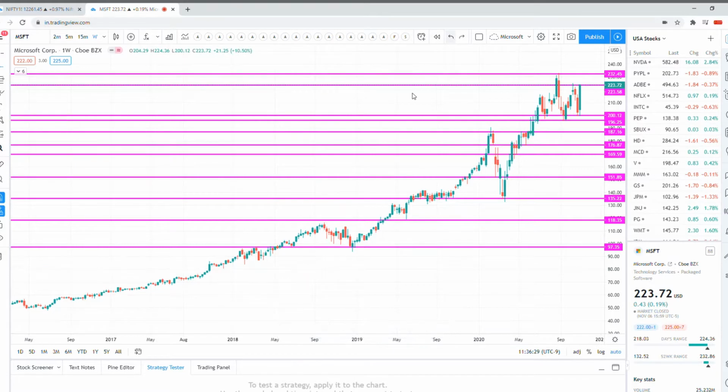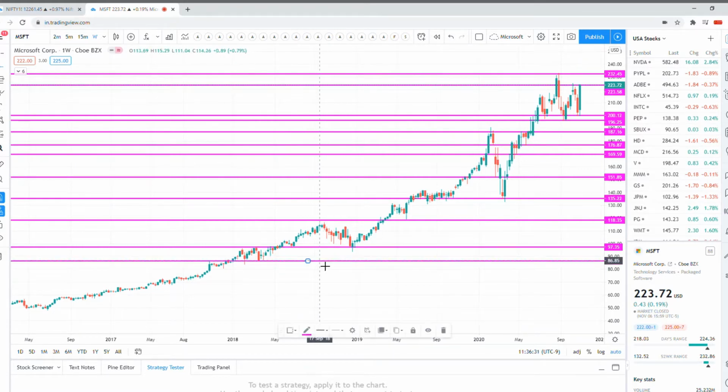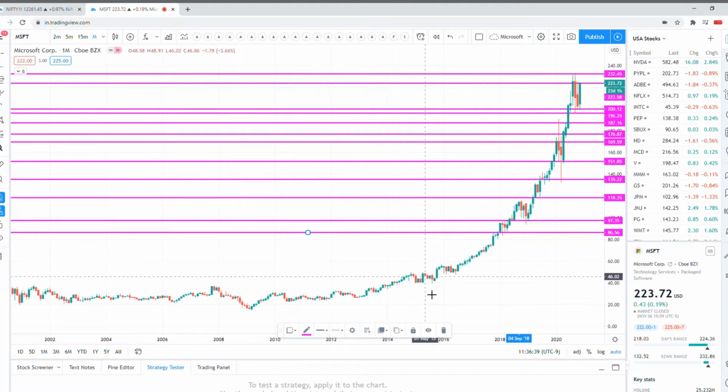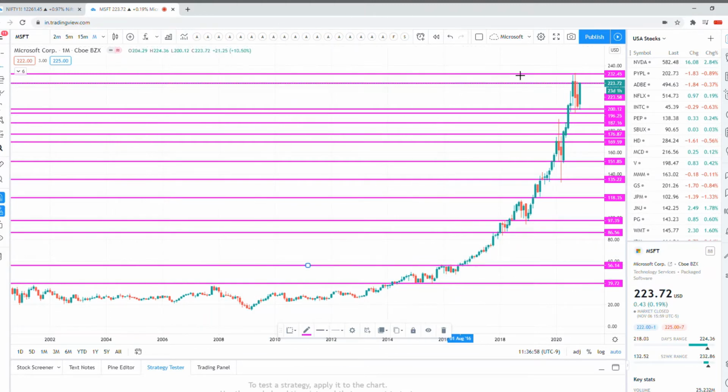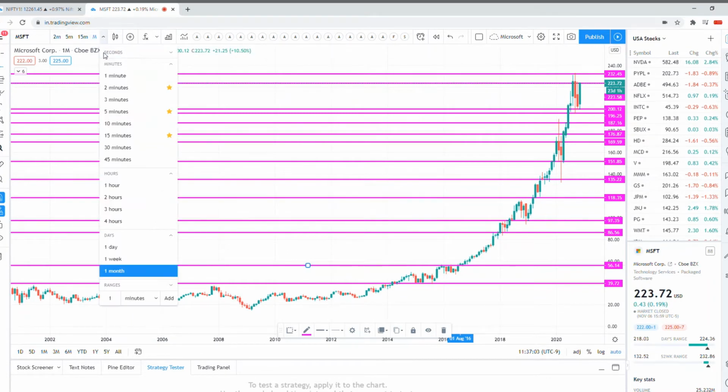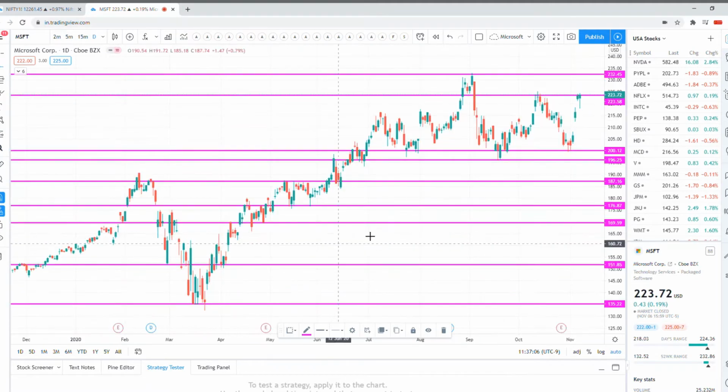No, I don't think so. This is the level. Yeah, let me just mark it here. Yeah, this is one of the good levels. Let's go to the monthly chart. Yeah, I'm not saying it's going to become 41 anytime soon, but I'm just marking the level so that you guys have no problems deciding about things, how things are happening and stuff. So I have marked all the levels on weekly, monthly, and daily. So we have got the support and resistance levels right in front of us.